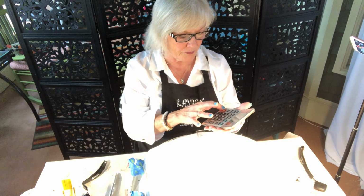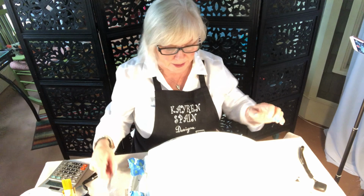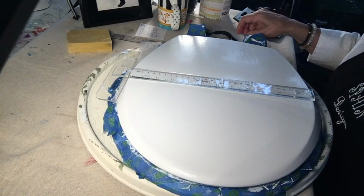So I have to take my trusty calculator and put in 12 divided by 11, because I want 11 squares, and it's a little over an inch. And I learned on my last project that it's an inch and an eighth. So I will mark all the way across. And I think at this point, I'm going to switch to my close-up camera to show you that. Now I will go across every 1 1/8 inches.